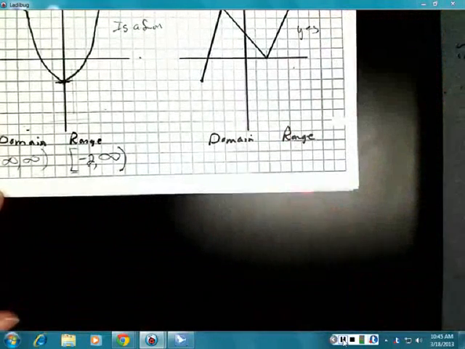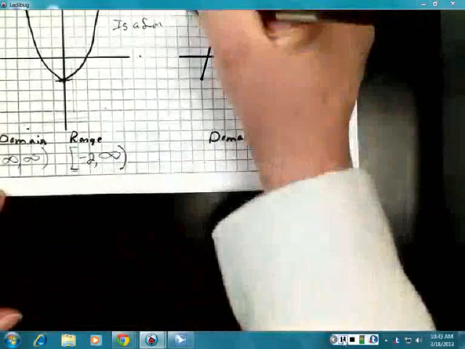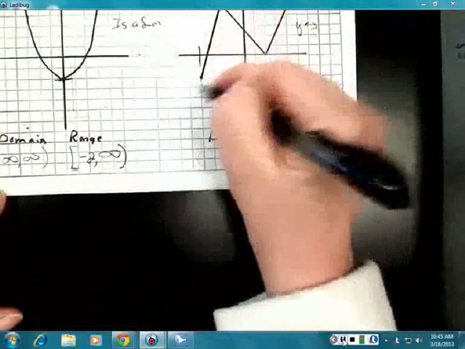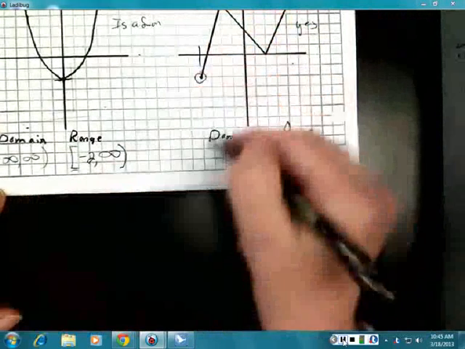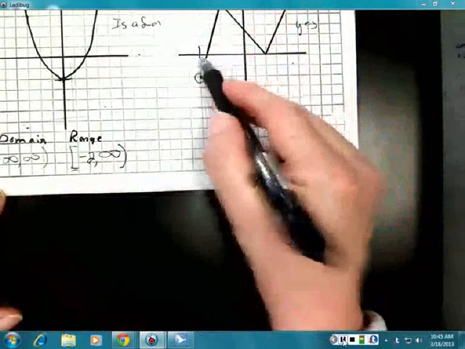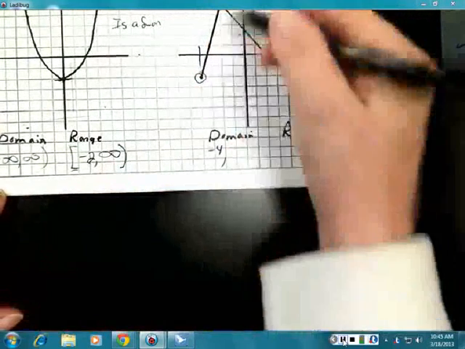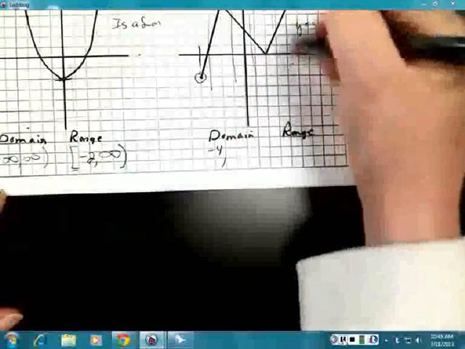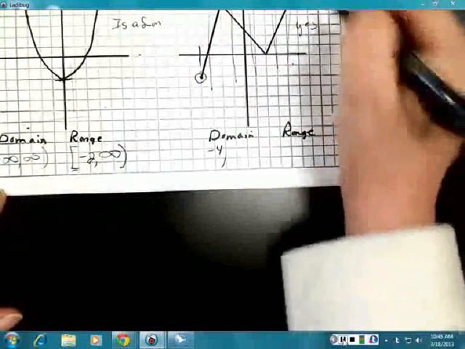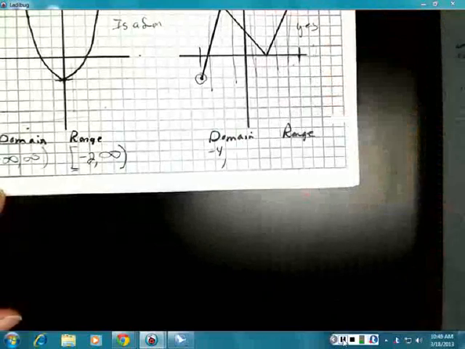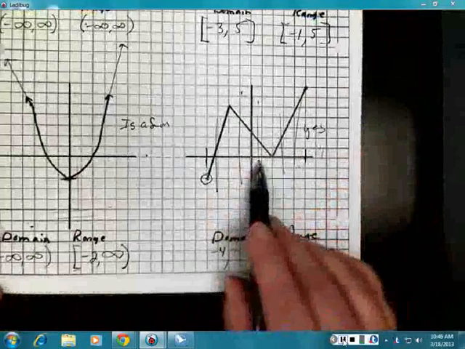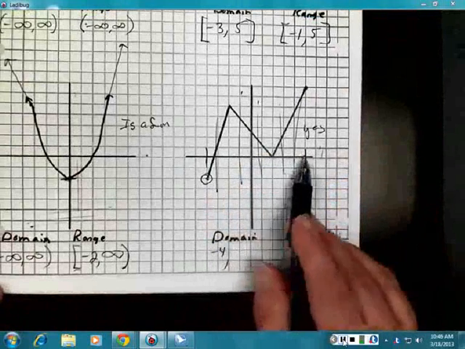Where does its domain start? So I'm going along here, and right here is where I get my first one. So that's at negative 4. And I keep going and going, and I get to here, but then I go beyond it, and I don't get anything. So where does it end? Move it down a little bit. Where does it end? 1, 2, 3, 4, 5.